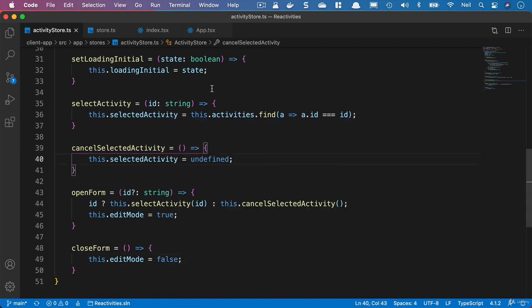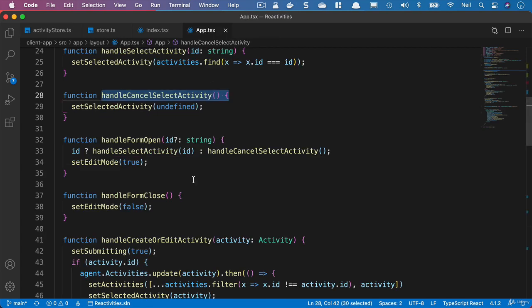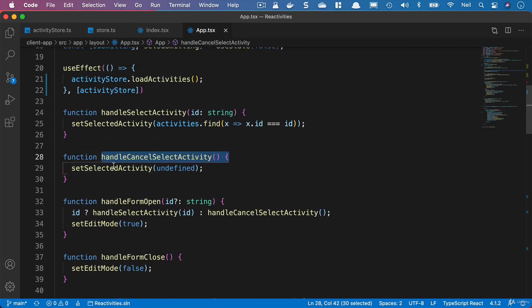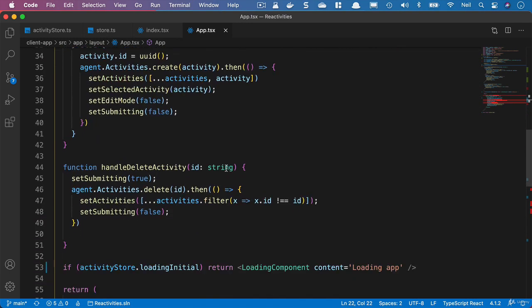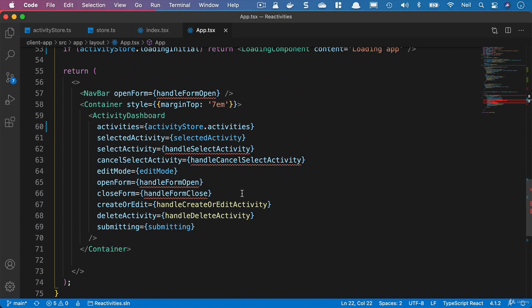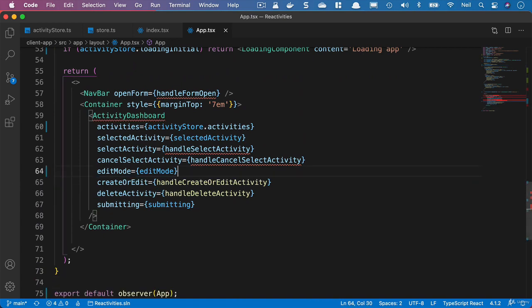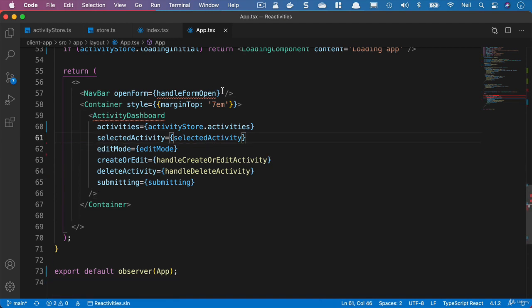So let's head over to our app component, and we're going to start removing some of this functionality from our app component itself. So we don't need these 4 functions. We can remove all of these, and we'll start to clean up our code inside here. So let's take a look at where we've got some errors. We don't need any of this being passed down to our activity dashboard. So we can also remove these properties as well, and we can remove the handle form open from our navbar. Now TypeScript is being TypeScript, and it's telling us that now we've removed them, we need to tell our activity dashboard and our navbar not to expect these functions anymore.